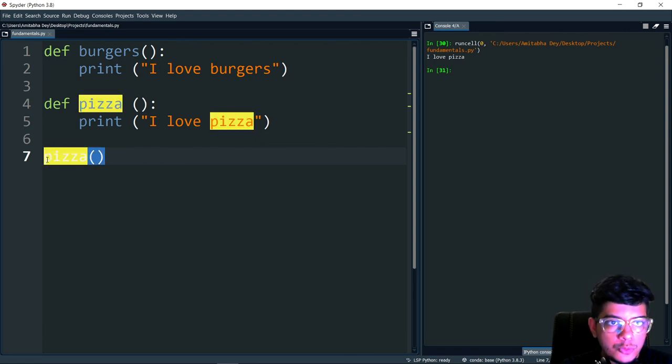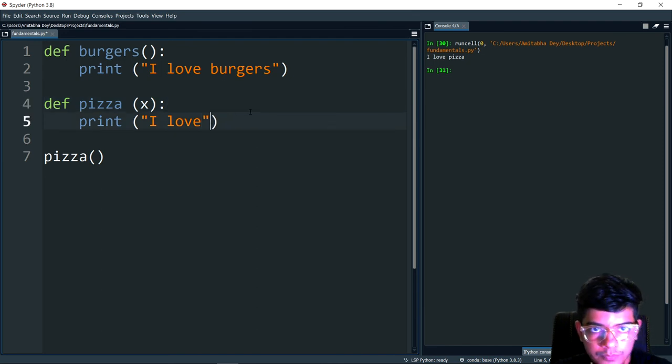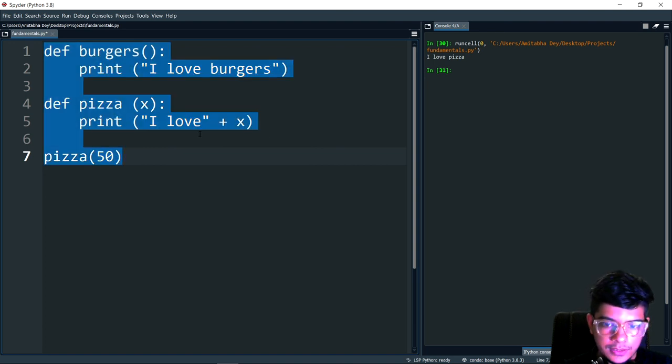So now you can also pass in certain parameters. You can be like x, and then print I love plus x, and then if I pass 50, it should give an error, but let's just get the error first.